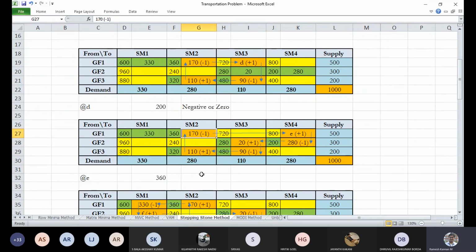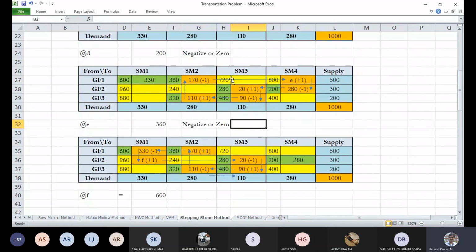So we take this particular stuff: 800, then minus 200 plus 280, minus 480 plus 320 and minus 360, right? So we have got 360, and also the rule is the same, like we didn't have a negative or a 0, so this is not a place where it can be allocated or something like that, right? Next, once we finish D and E, we can look into F, right?